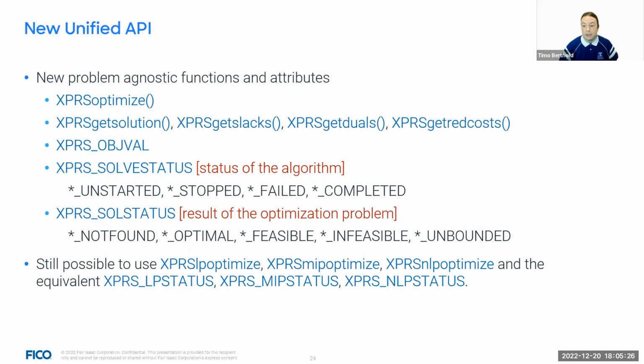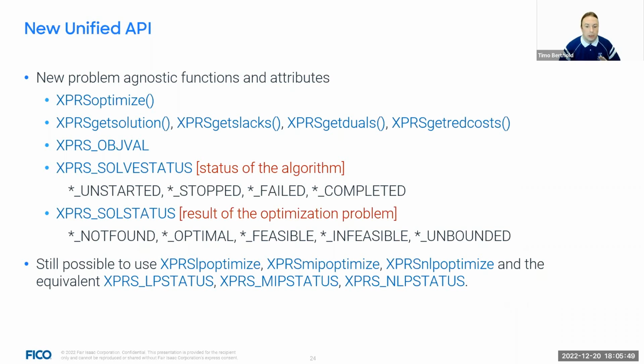And if you call get solution after the solve has finished, it will give you the best MIP solution. Note that inside callbacks, it might be less clear what the intended behavior of, for example, get solution is. Would you want the node LP solution or the current incumbent MIP solution? And hence you still have to use the dedicated functions there if you are a callback user.